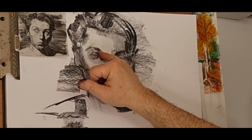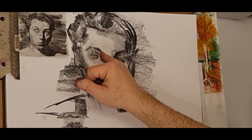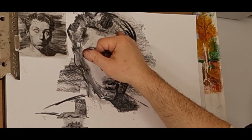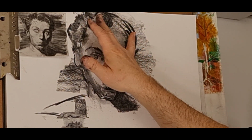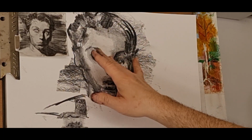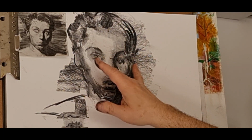And soften these areas with my fingers. If you see, I'm constantly working with my fingers here, because they're such beautiful middle tones, they're light. So the fingers will be the best thing to use here. It's very, very light.